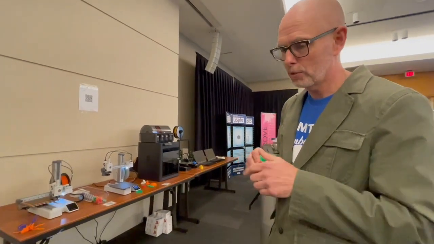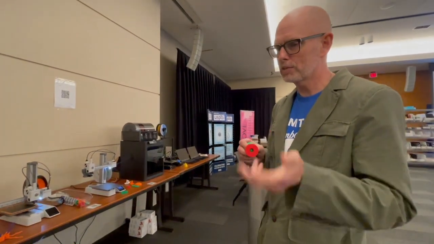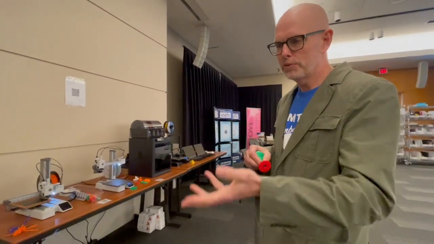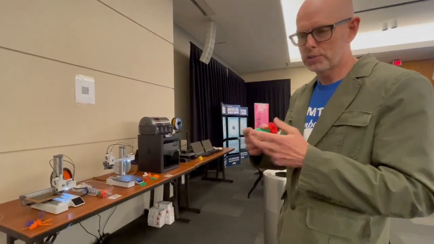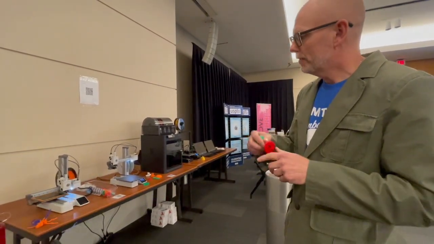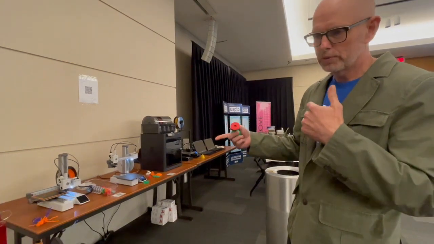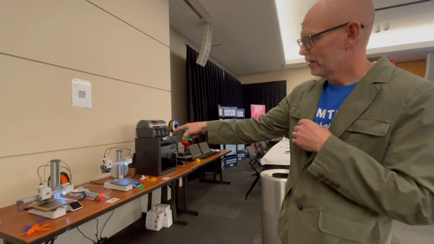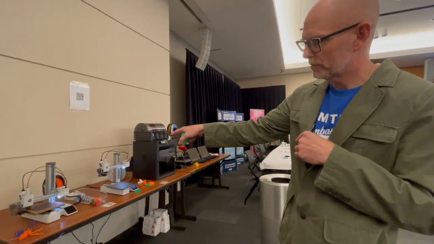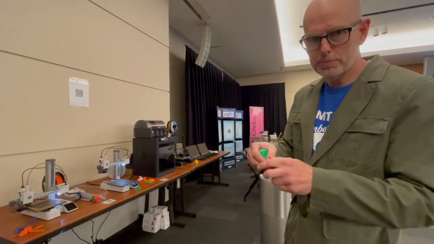We might do some things on 3D printing to prototype, but usually our rapid prototyping starts with design on paper. Then you're moving into cardboard, paper, tape—rapid prototyping, making sure a concept might work. Then you'd move into computer-aided design or CAD, design it, and push it over to a 3D printer to print out a product.